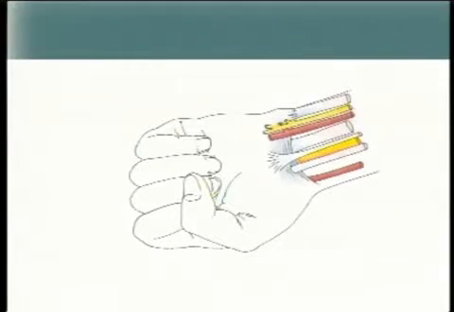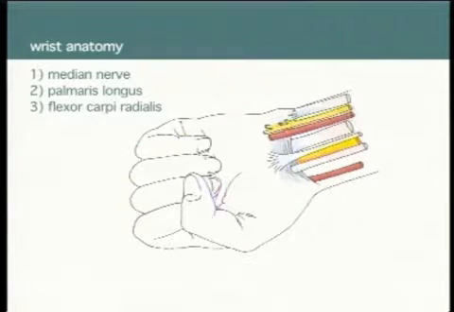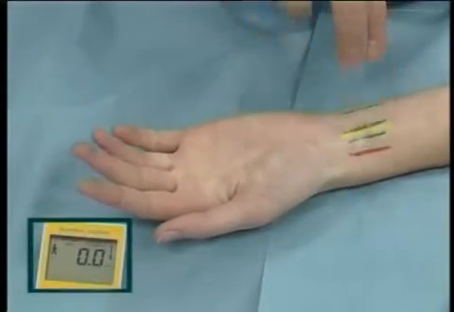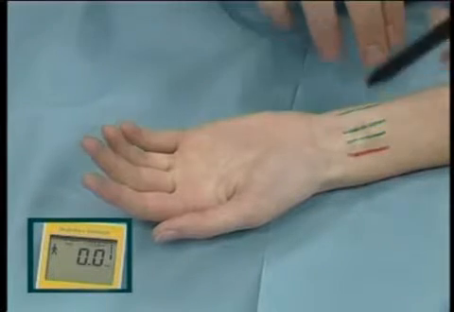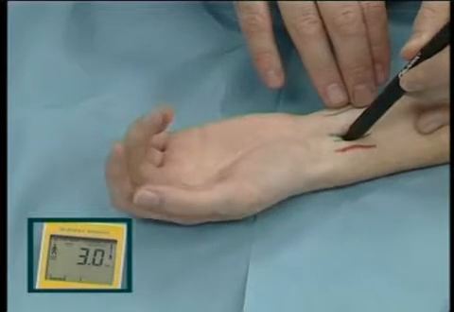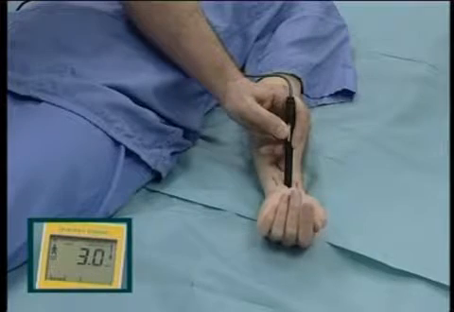Upper limb blocks. We will display the location of the peripheral nerve by assessing the sensory or motor endpoint. Wrist block, median nerve. At the wrist, the median nerve lies between the palmaris longus and flexor carpi radialis tendons and deep to the flexor retinaculum. Paresthesia is into thumb or index finger. Motor response elicits twitching mainly into the thenar eminence with some thumb abduction.